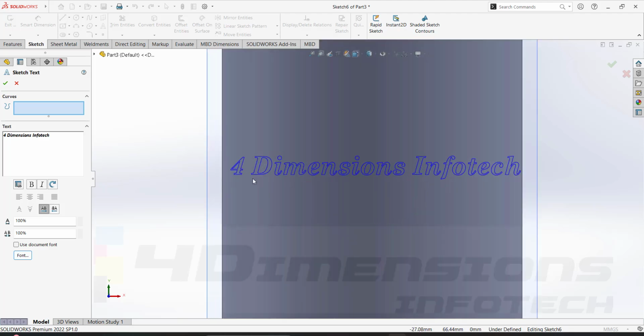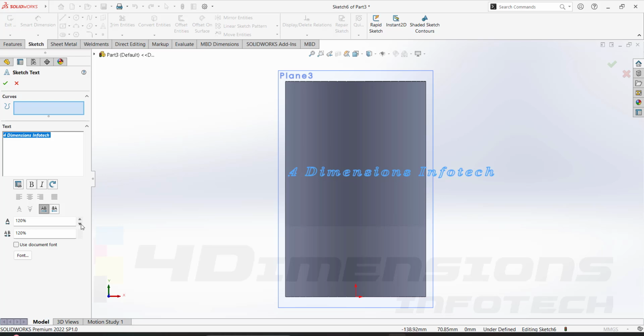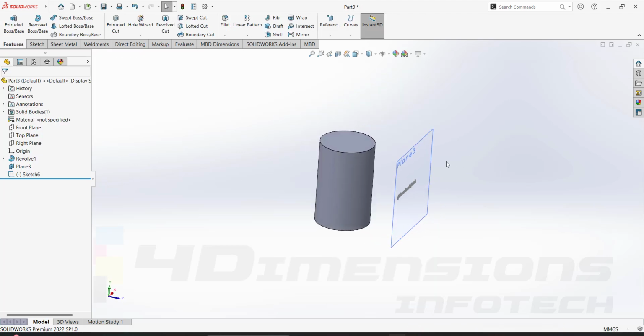If you want to increase the gap between each text, you can go for this option here by increasing the width. You can also increase the width factor of each text by using this command. I will increase the value of width factor here. You can see the width of each text has been increased and then say OK. If you want to edit the text again, double click on the text. We will decrease the width factor here and also decrease the distance between each letter and position the text again. Say OK. After exiting the sketch, we'll select the text and then go for the wrap command.